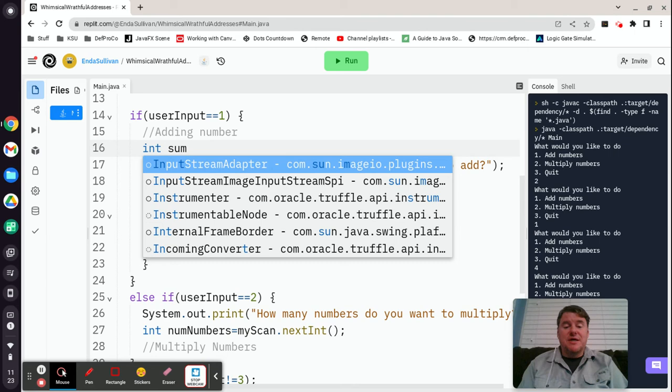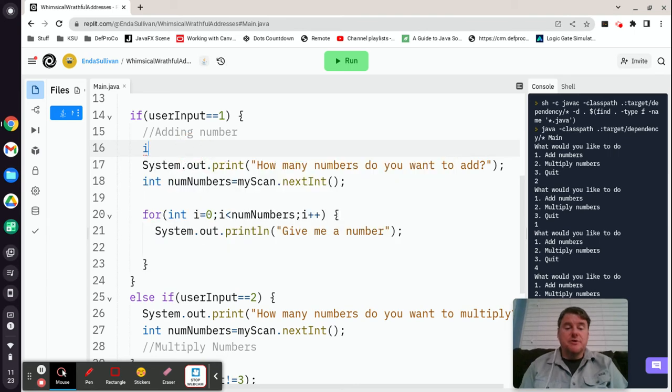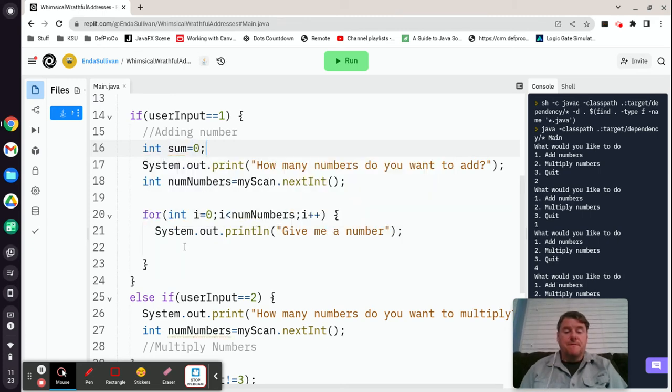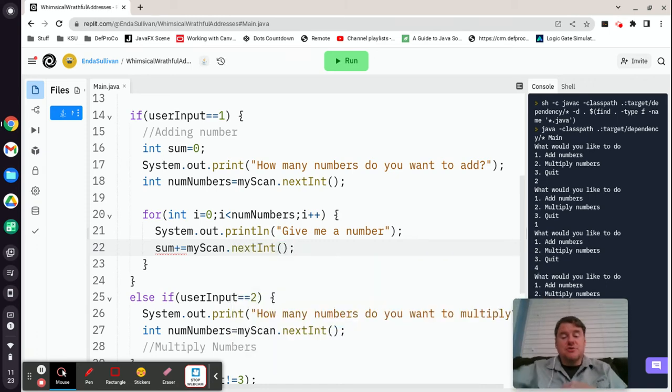I'm actually going to do that outside this loop because, no, I'm not. int sum = 0. Okay, so inside of here, I'm going to say sum += whatever number they gave me, which is myscan.nextInt. Now that's a little tricky. I'm putting two things together there, but again, we've been through a lot of examples, so I hope by now some of this is starting to get routine.